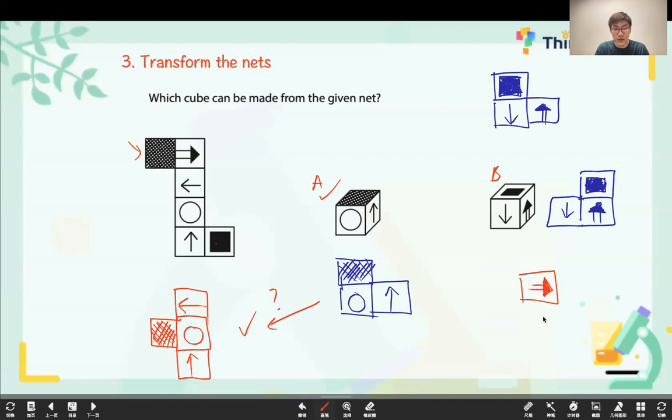So we have the black arrow. And what do we need to put next to it? Well, we need to put arrows and we need to put the square. So I know there's already one arrow below it, nice and easy. And I can also see that there's a second arrow, which actually does touch the arrow in black. And how do we know this? It's because, remember, when we have 4 in a row, we can move the bottom one and shift it to the top. So I'm going to move this bottom arrow and shift it to be on top of the black arrow. And finally, I just need to move the black square.